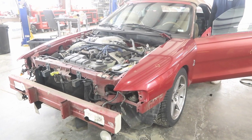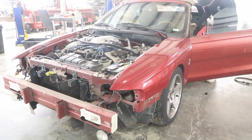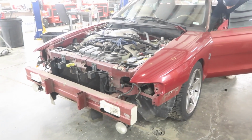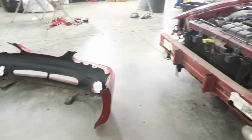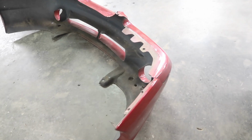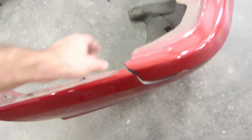But we're not going to do step by step like we do on the other cars, because we are so busy now. We got so many cars in, and it takes a lot of time to video and record everything, especially when Brent's working on something while I'm in the paint booth, because right now I'm in the paint booth painting bumpers. So Brent, why don't you take them in there? Yep. Show them the bumpers.